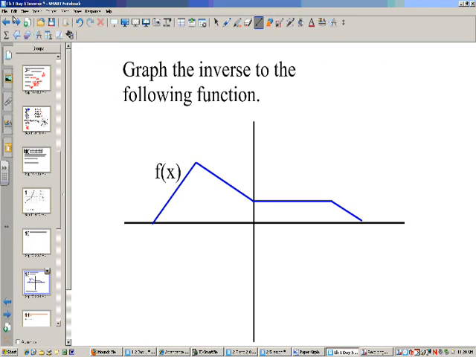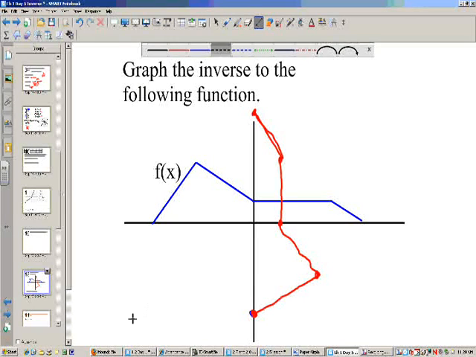Alright, so now when we graph the inverse of this function, if we don't know what this point is, but let's say it's negative 5, 0, that will give us a point of 0, negative 5. Say if this is negative 3, 4, we would go 4, negative 3, and make a dot. 0, 1, 1, 0. 3, 1, 1, 3. And 6, 0, 0, 6. Of course right now it's just a rough sketch, but that's roughly what it looks like.